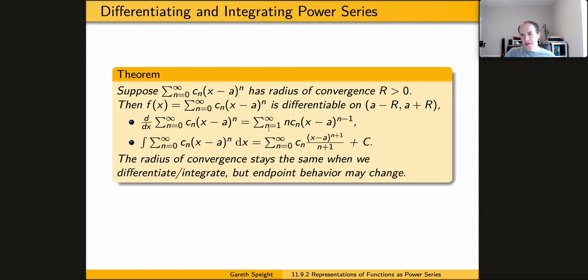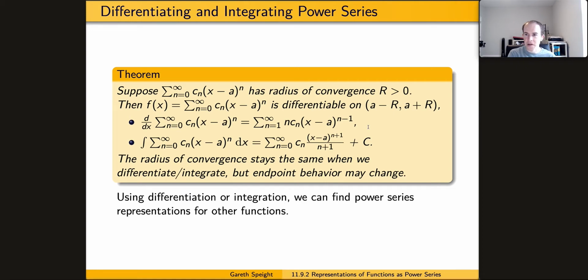Okay, also, you'll notice on the right, we have new power series for the derivative and the integral. They're not the same as the original power series, but their radius of convergence is the same. Maybe the interval of convergence is slightly different depending on what happens at the endpoints. So the original power series might have converged at the endpoints, and then afterwards it might diverge at the endpoints. It just depends on the example. But the radius of convergence always will stay the same.